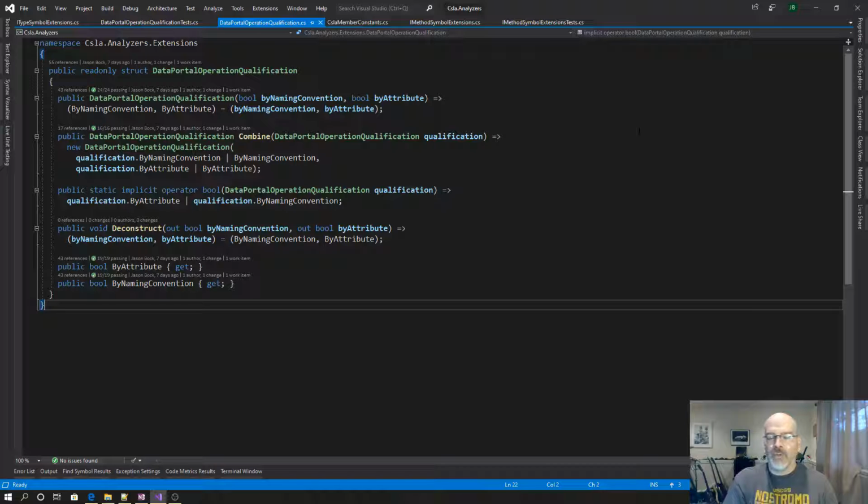And so again, for CSLA 5, this will just be informational. For maybe CSLA 6 or some future version, we'll just say CSLA 5++, whatever that is, we're going to ramp it up to being a warning. So you better start changing them. And with the way code fixes work, you'll just be able to say, fix all these in solution. And this should work just right in terms of putting the right attribute in. It doesn't matter the specific operation type. It'll just work. So that's hopefully just a one and done thing.